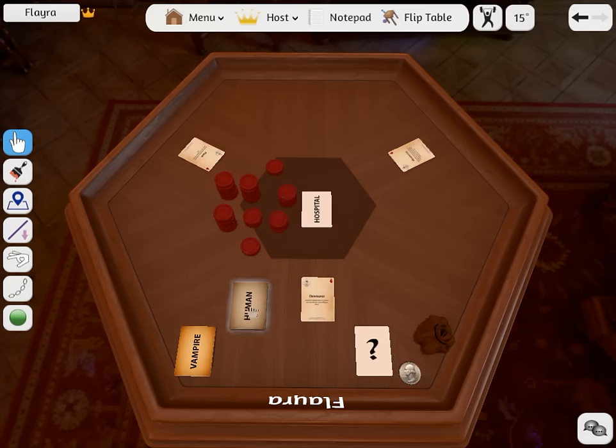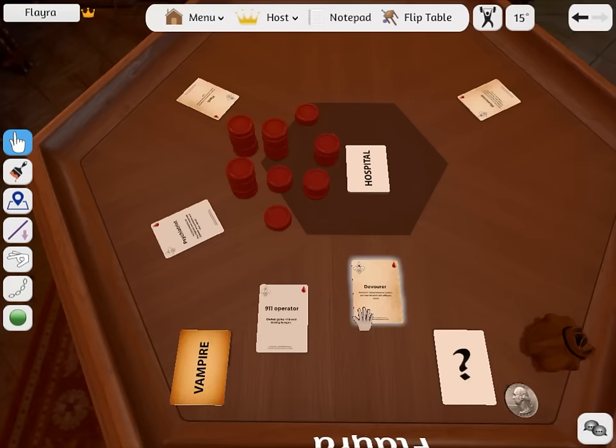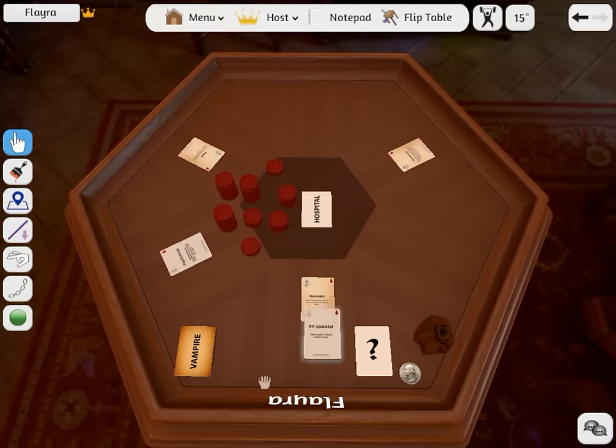Okay, and then we're going to deal out one human card. And we're going to deal out one human card between each vampire. Okay, so here we have a 911 operator. Let's see if I can figure out how to do this. Okay, it's going to go between, so in this case we have a 3-player game, and we're going to put one human between each one. Okay, let's see if we try this again here. Put one here. I apologize, I'm kind of getting used to this software. Okay, and we'll put the sniper here.